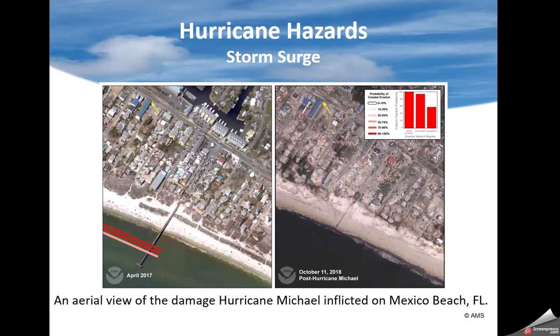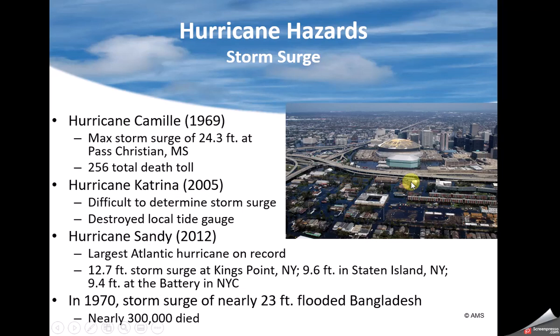And this is just an example of the damage from them. And you can see literally, here's one picture, after the hurricane came in with the storm surge, not much left over a large part of that area. These are some of the maximum storm surges. I mentioned Camille as far as rain, but its storm surge was 23 feet when it came inland. Sandy had 12 feet.